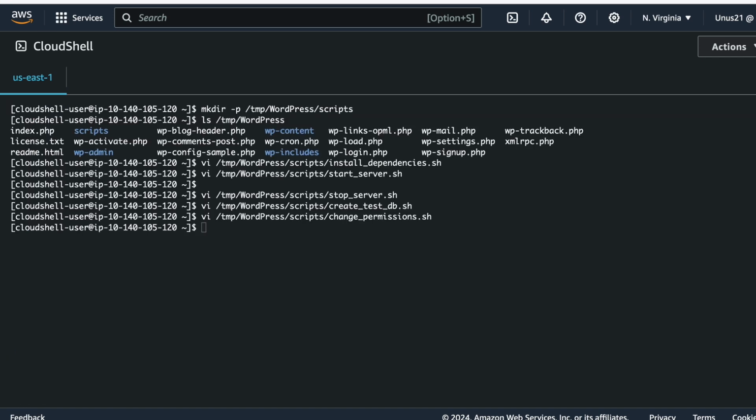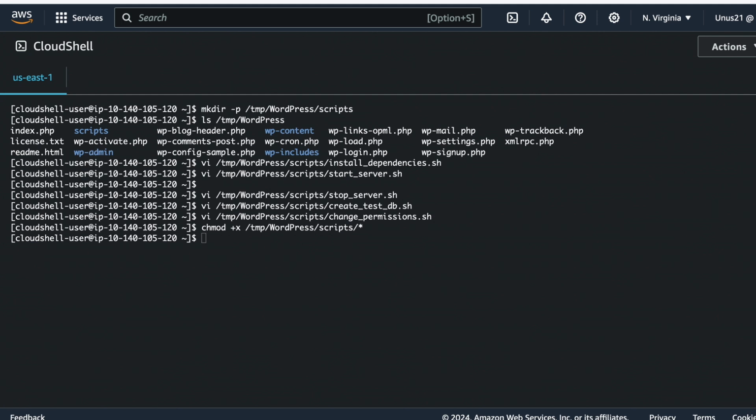Now we have to give execute permission for each of the scripts. So let us do that with this command. That is also done. Now we need to add the appspec file. That is a configuration file for CodeDeploy. In that we will specify when to execute, at what lifecycle stage of the deployment you have to execute each of these scripts which we just now created.